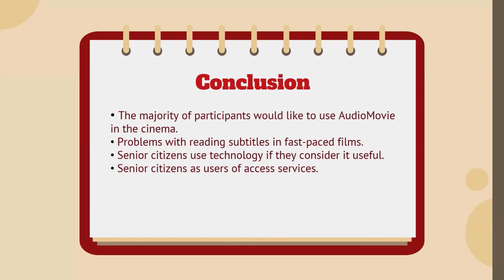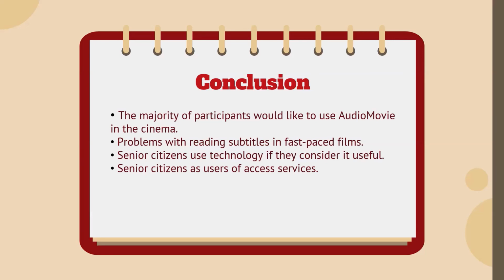Yes, we know that technology might be an issue for older adults, but as long as they consider it useful, which in this case they did, because they saw they could benefit from this kind of solution. So in this case, they really wanted to try and learn how to use it.